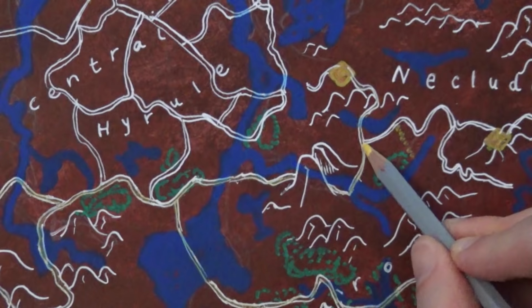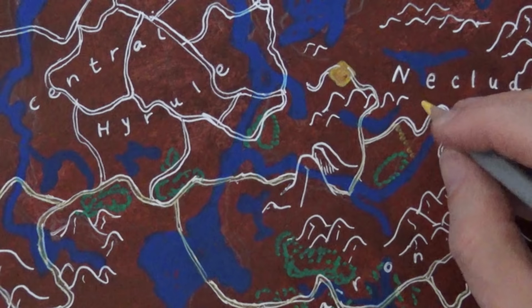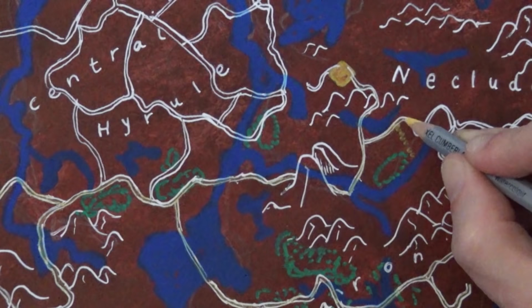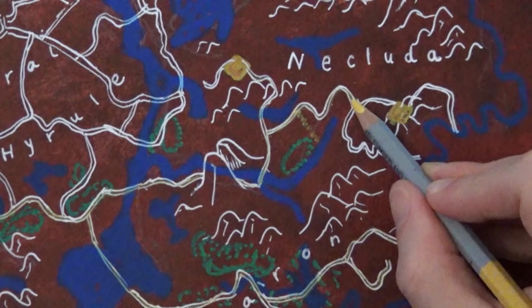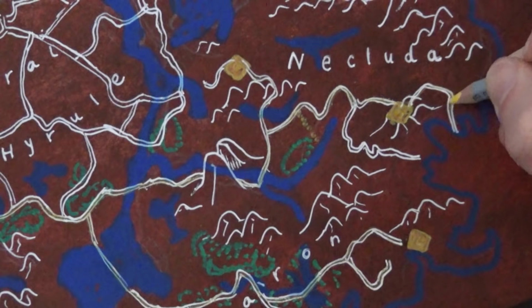But if we didn't want to cross Lake Sila, then we could go in this eastern direction and then we would come to Fort Hateno. And if we continue, we would reach Eastern Necluda and Hateno Village. And we can follow the road all the way to Hateno Beach.